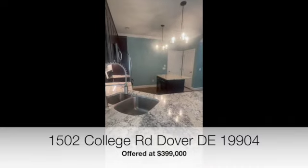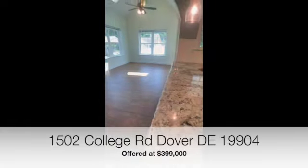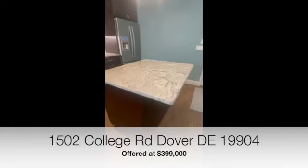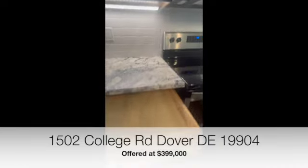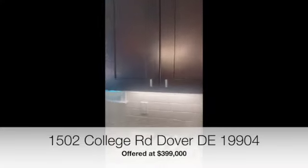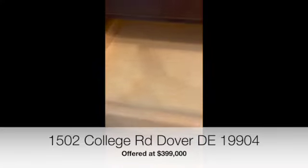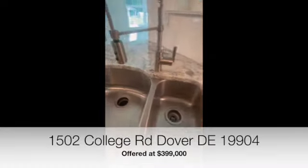The kitchen has granite countertops, lots of lighting, and lots of space — you could put some seating here. There's a dishwasher, electric stove, and everything in this home is electric. You have a nice island which also allows for more seating. There are soft-close drawers and cabinets, including pull-out drawers in some cabinets. You also have a double sink and garbage disposal.